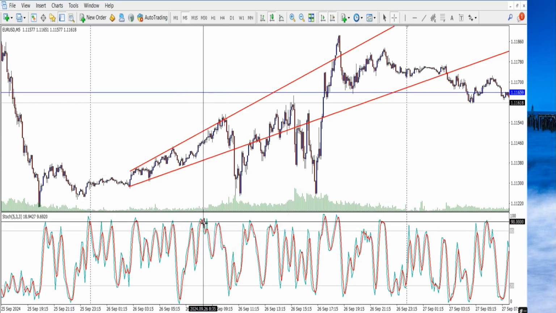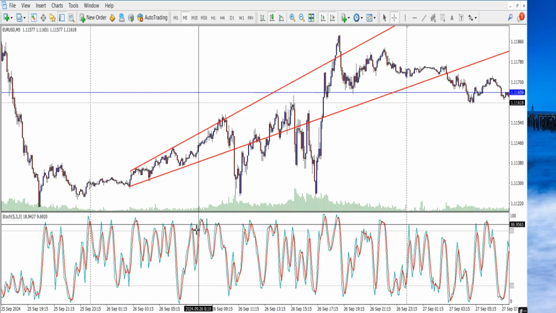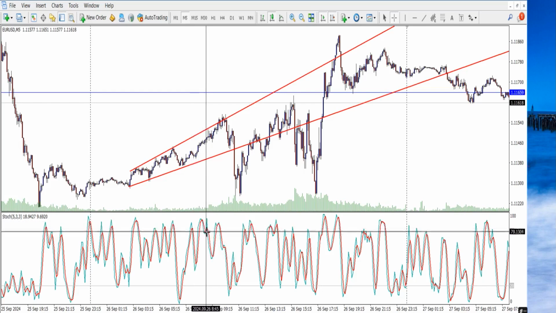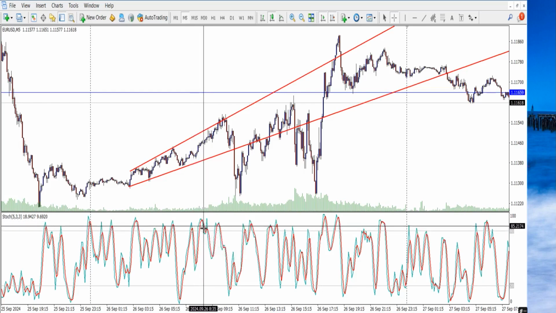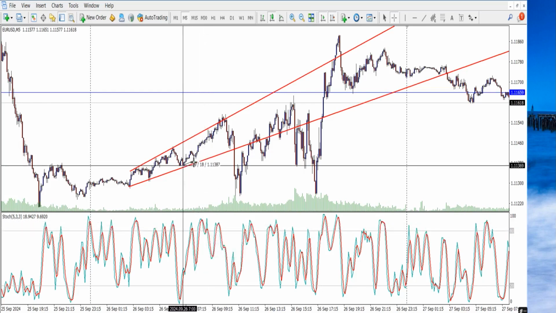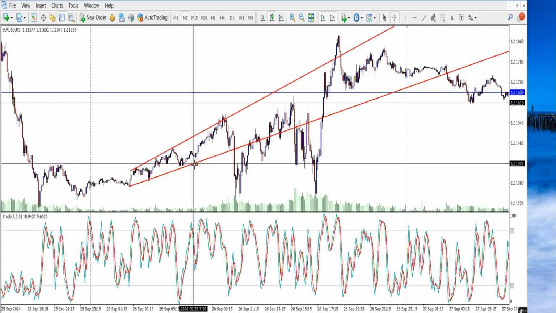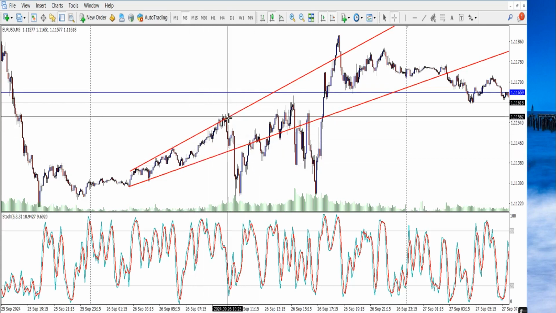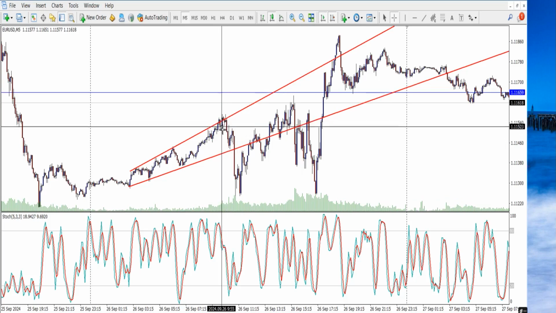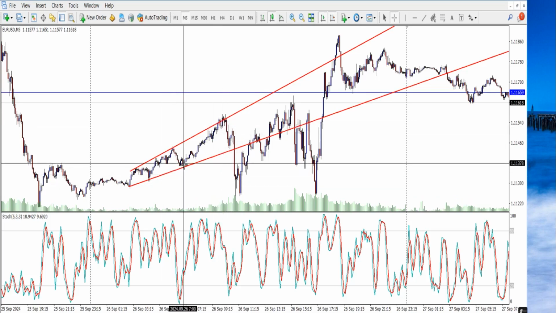Then some other traders might have waited for a second bearish signal just for certainty. If you had done that, you would have caught about 7 pips. However, any trader that decided to wait for the price to get to the trend line resistance will have exited somewhere around here and would have caught about 16 pips.